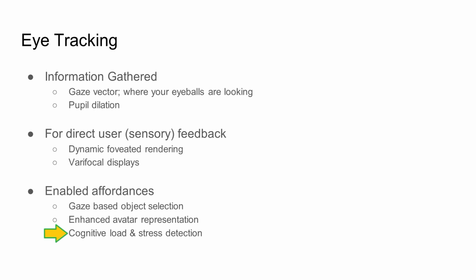So while we can't really tell what someone is exactly thinking by looking at their eye movements, we can infer some of their mental state. And this is very useful from an interaction design standpoint because we can take advantage of that, right? So if we're making a horror experience and we're not getting those stress indicators from our user, we can then dynamically increase the amount of stressful stimulus in our experience.